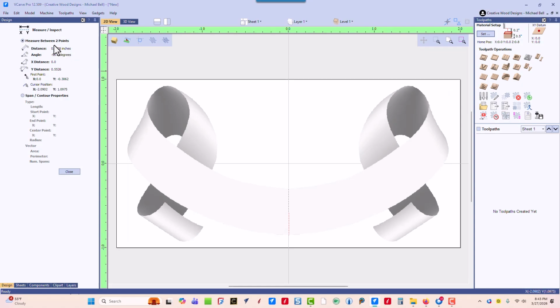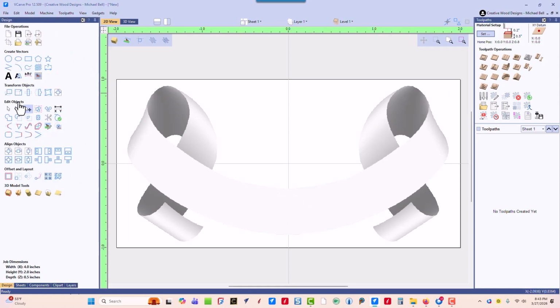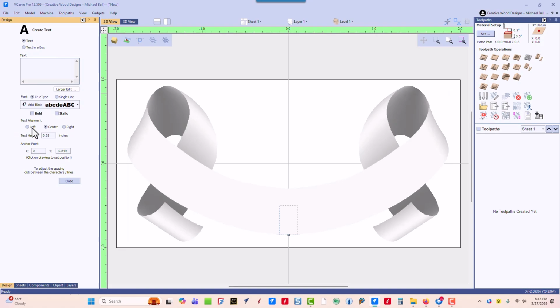This right here, 0.5, we'll call it. So leave a 1/10 up here and a 1/10 down here. So 0.35. That's what we're going to use for the text size.